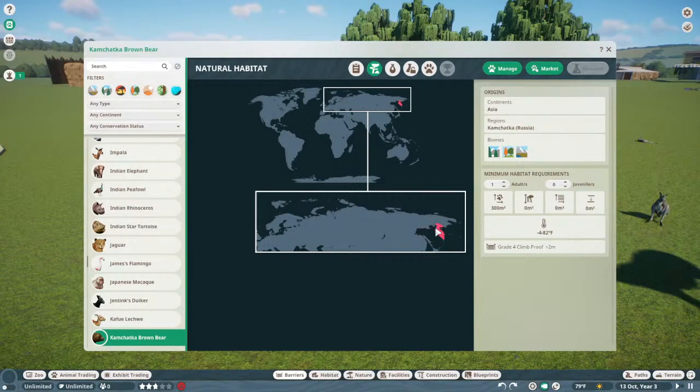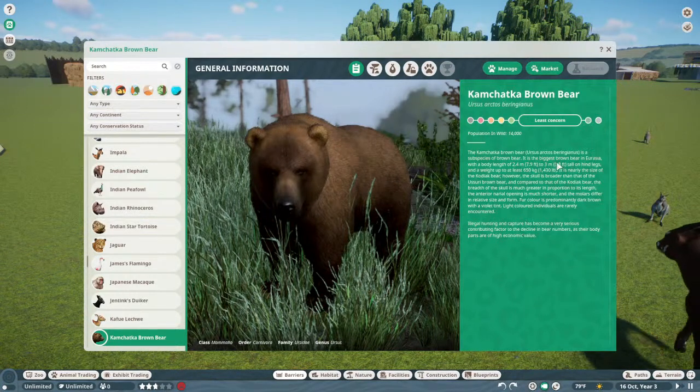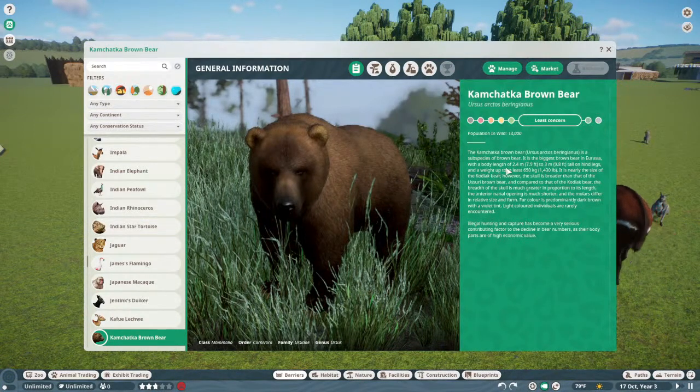Oh, from that little peninsula, not little, but that peninsula area in Russia there. Interesting. It is a subspecies of brown bear, the biggest brown bear in Eurasia, with a body length of 2.4 meters to 3 meters tall on hind legs and weighing up to at least 650 kilograms. What's that? 1,430 pounds. Holy smackaroonies.